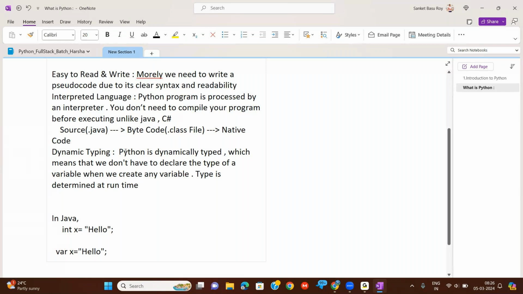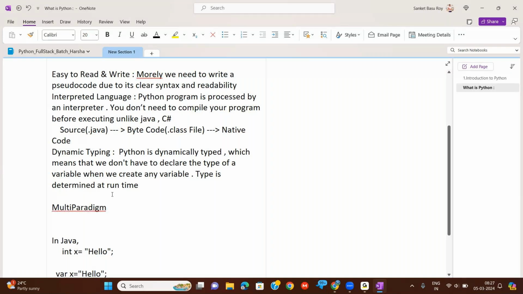Now Python is called multi-paradigm. So what do you mean by multi-paradigm?